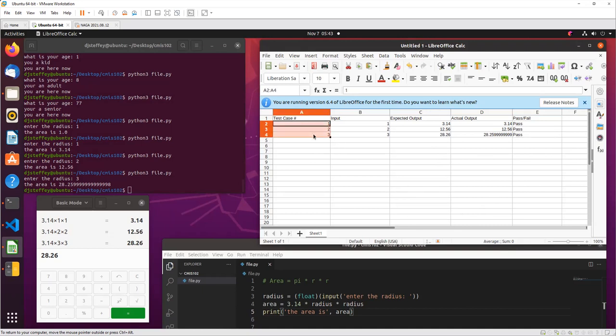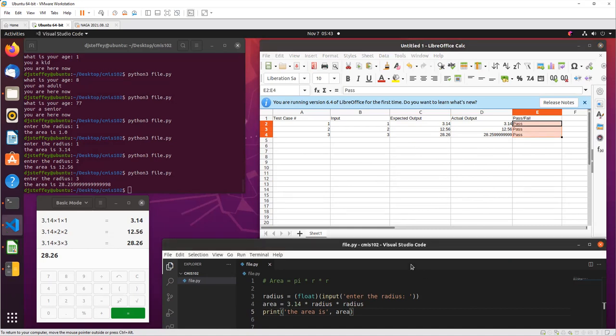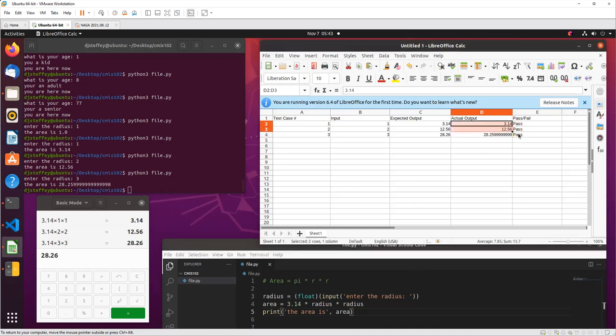So that's all there is to a test report. Is the test case number, those just go up sequentially, the input you give the program, the expected output, the actual output, and then whether they pass or fail. So why is this useful? It's useful to catch a bug in your program, right? And I actually showed it a little bit earlier.